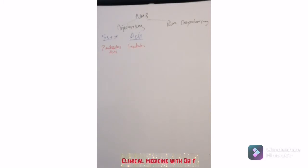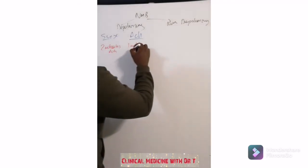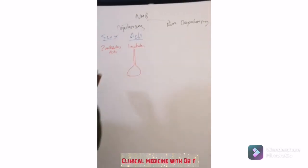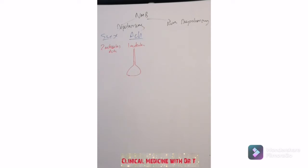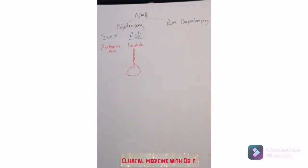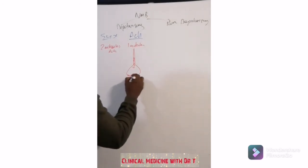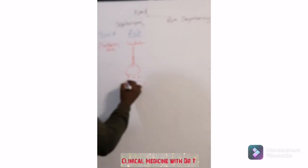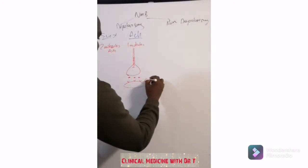So let's talk about acetylcholine first. Acetylcholine, as we know, is natural, and please watch my video where I cover the basic physiology around this. I'm not gonna get into details in this video. So we know that an impulse is generated and transmitted down the axon to the end bulb. When it gets here, it causes an influx of calcium, and then vesicles end up being exocytosed with acetylcholine. Then acetylcholine will diffuse across the synaptic cleft to its receptors, which are the nicotinic receptors.